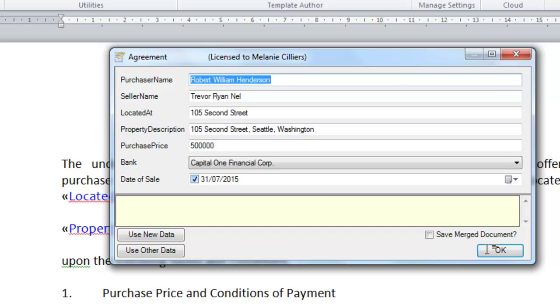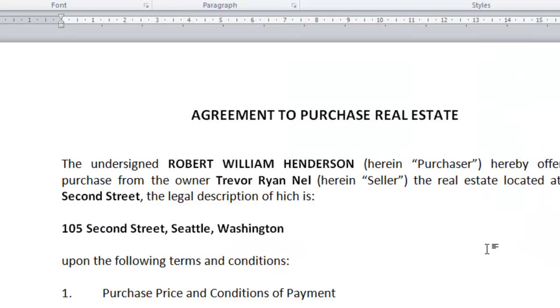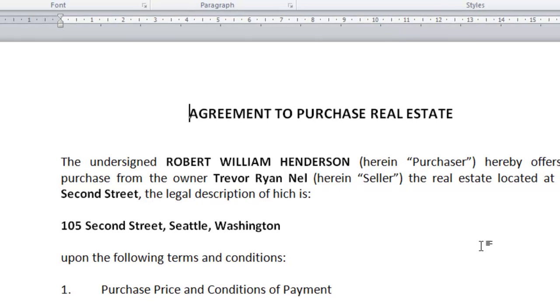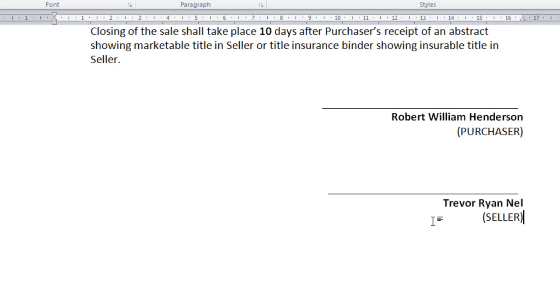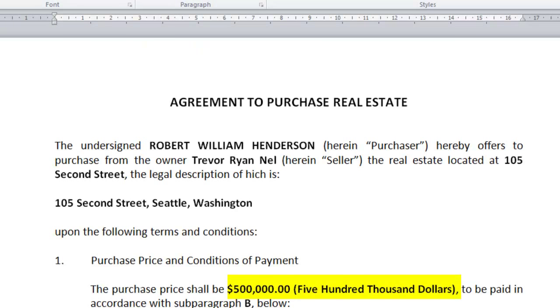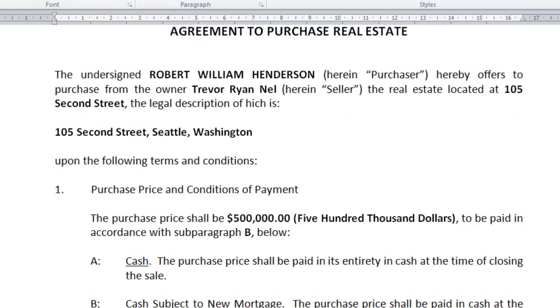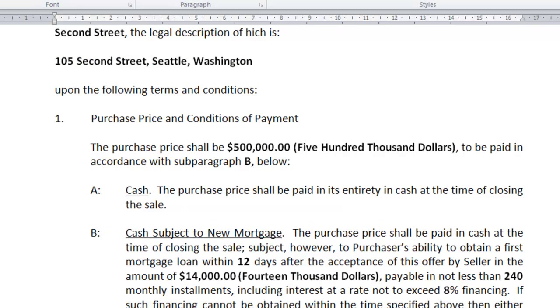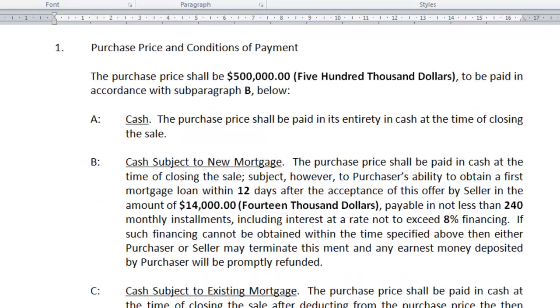This time the purchaser's name is still in uppercase, but now it's in bold. At the end of the document, that same information was reused, but the name is in title case, which is how it was typed in the interview. The toUpper function was not applied to that fill point. The purchase price has been inserted in the format I chose, as well as converted to words, and the date of sale has been inserted into the document using the string format I selected in my fill point. And here's the result of my list.